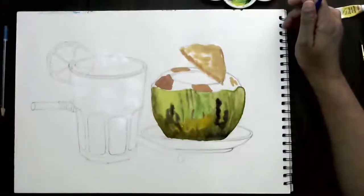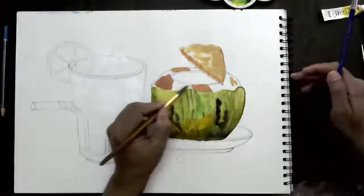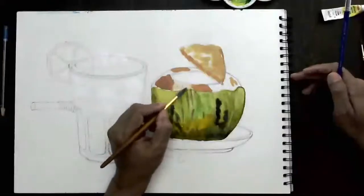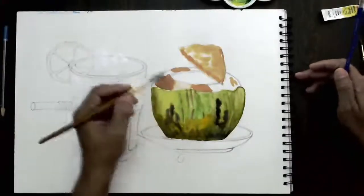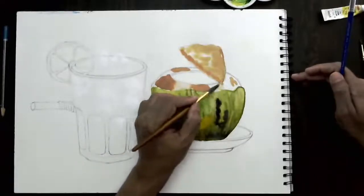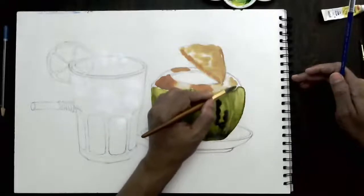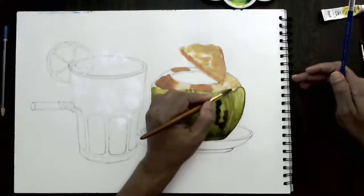Let me clean the brush now, and then just drag this color a little bit like this. See, so I get a lighter tone of the color. By now you must have understood that to do tonal effects in watercolor, you have to add water to it, not white. See, here I put some color in that place.